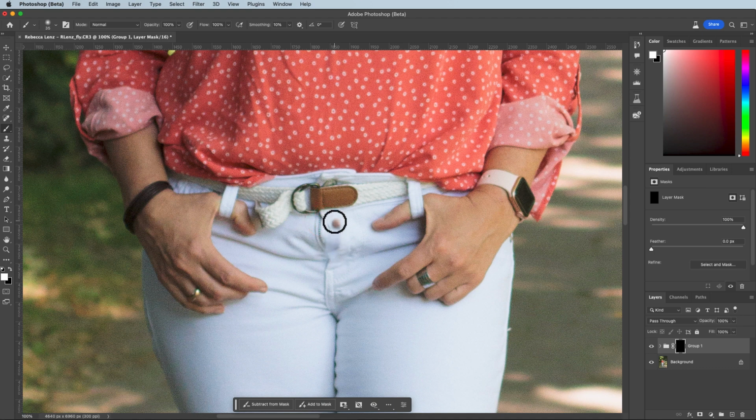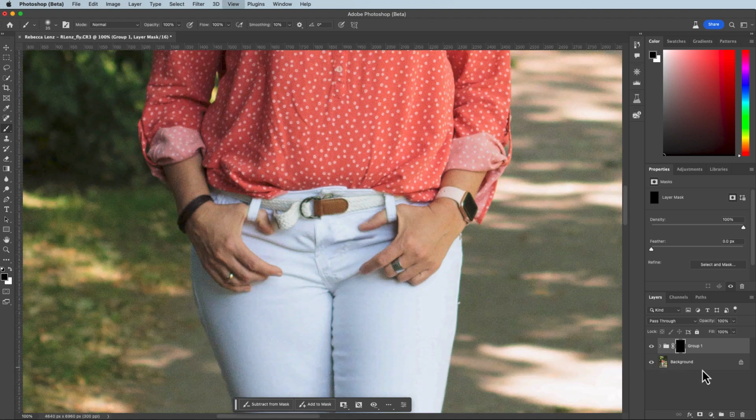And then I'm just going to brush over this area right here in order to see what we can do. X on my keyboard to flip those swatches and brush over that. X again. And I'm just going to really carefully work on this area. I'm constantly switching my brush tool from black to white to see where I want to reveal and where I want to conceal certain parts of this, because there is a natural fold obviously in the jeans. And if you're watching my swatches in the bottom of the tool panel on the left, I'm just constantly switching.